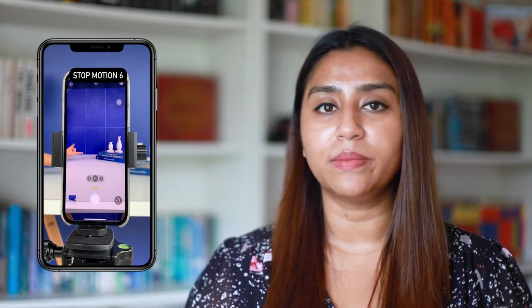When I'm coming up with ideas on what I want to show in my stop motion, the one thing that I always think about is how would I use this product naturally? How would I use this product in everyday life, or how would I unbox this product, or how would I make this product? And then from there, how can I show this in a stop motion video?